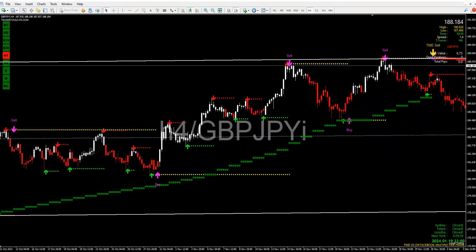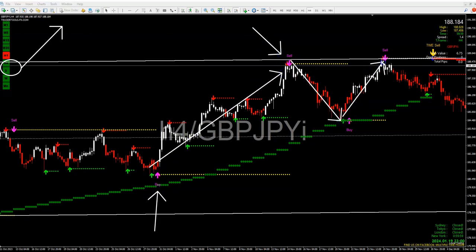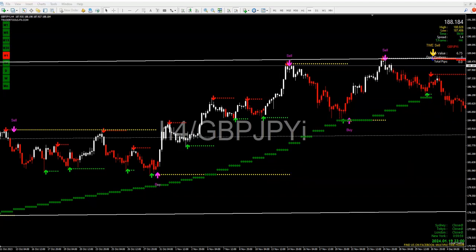So always, guys, always pay attention to what the 4 hours and daily time frame is doing. Just by looking at the dashboard, the dashboard will always give you the answer. Look at here, look at the dashboard. The dashboard is telling you the 4 hours and daily time frame on GBP JPY is already going in a buy trend. All right, so I'm gonna show you how to get this buy signal, how to get the sell signal. Look at it, buy, sell, buy, sell. It's like a wave. So I'm just gonna show you every movement so you can understand.